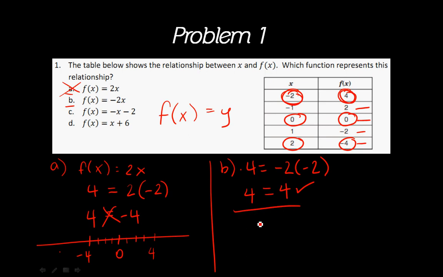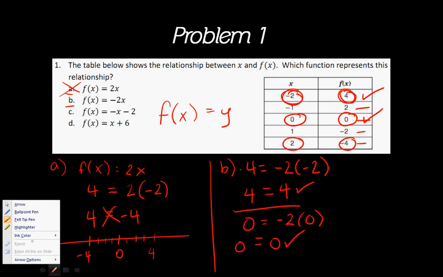So I'm going to do this one right here, and then I'll do those ones just so you see how they all look. So we're going to try the 0, 0. We plug in 0 for the y and 0 for the x. And so negative 2 times 0 is 0. And of course, 0 and 0 are the same number. So that one works. Okay. And the last one I'm going to do for the demonstration is that negative 4 and that 2.